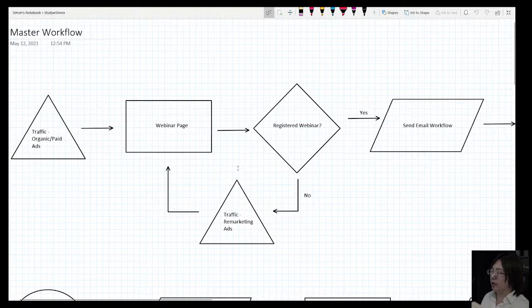Particularly, we're trying to run into a particular page called a webinar page. I know those who have done marketing funnels, marketing business already know what I'm talking about, but for those who don't understand yet, a webinar is like this.